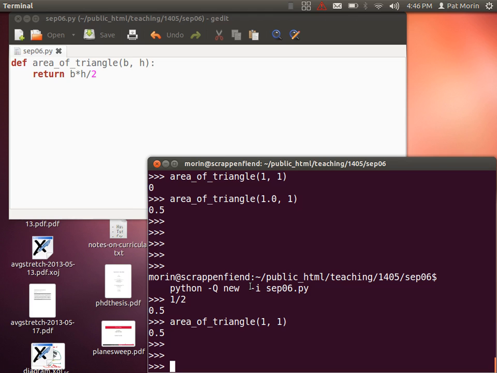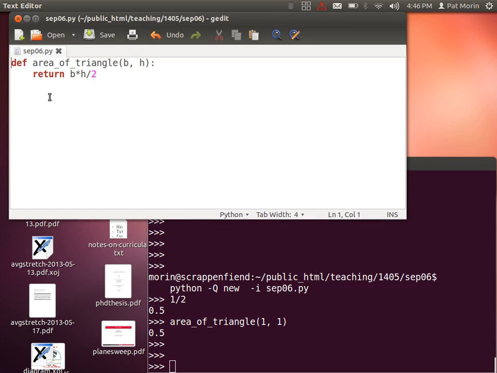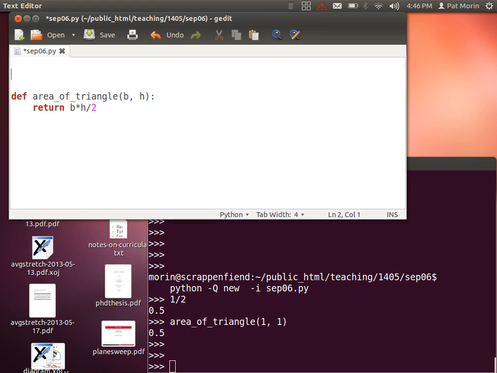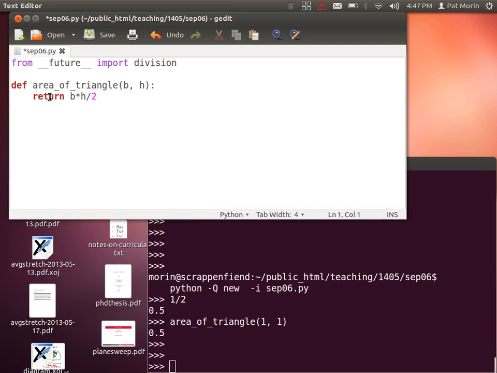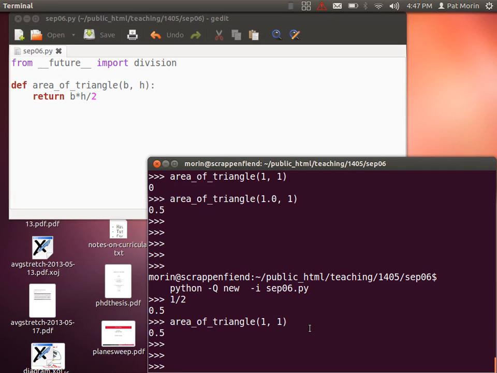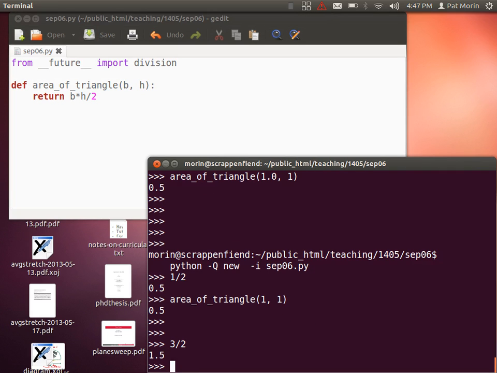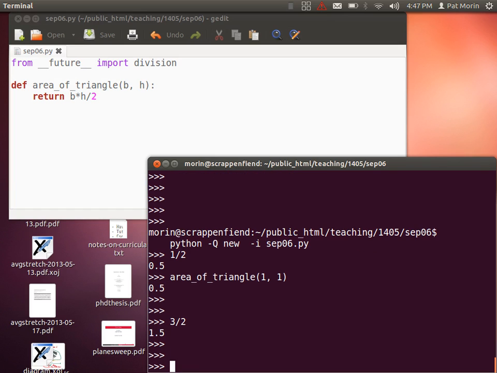So this is an important thing, and one that can trip you up on assignments. If you want this to happen without having to specify it on the command line, there's a sort of awkward thing you include in your file, and you should probably include this at the top of every file that you write, which is to tell Python, go to the future and import the right kind of division. That's the way you can think about that for now. This will then do division the way you expect it to do. 3 divided by 2 is 1.5, not 1.